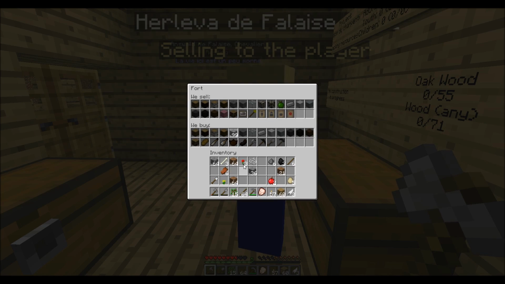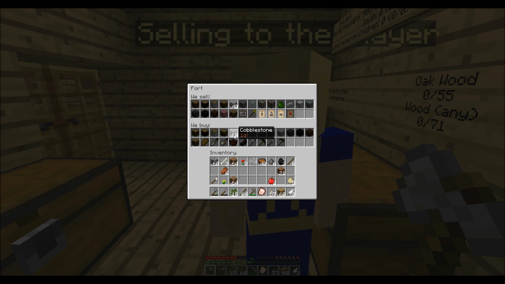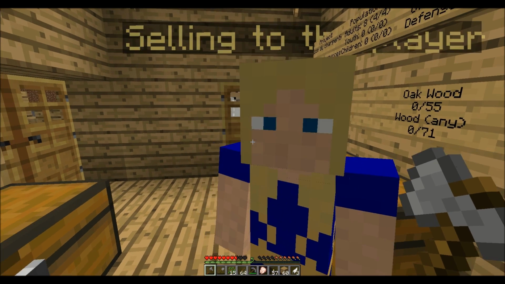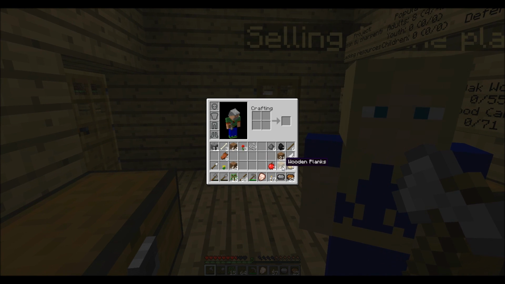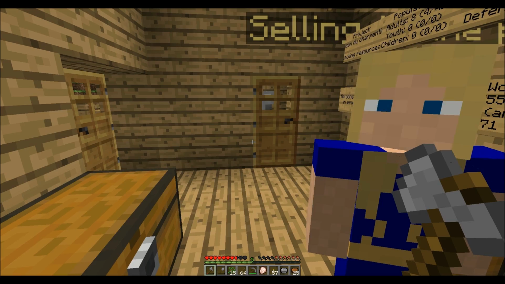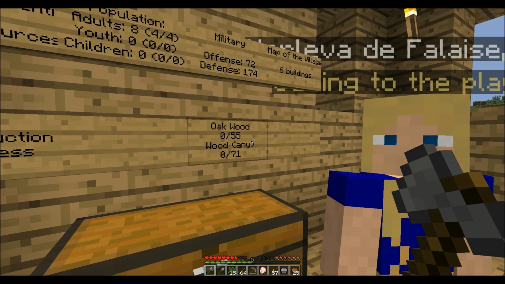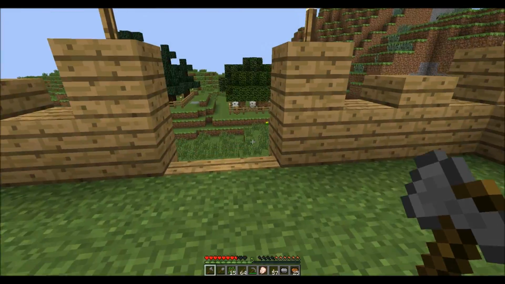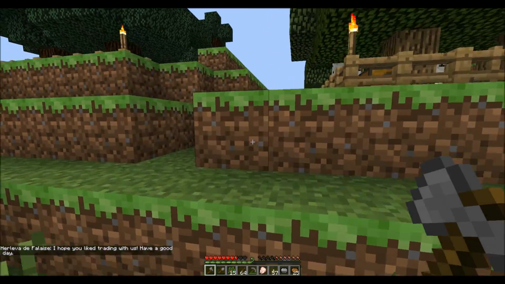Let's see. Let's sell this one with the nears. And this one and this one and this one. Wow. Nice. I got now Denier Argent and Denier. I don't know which currency it is, but whoa, you need oak wood and usual wood. Alright, let's gather some. I hope you like trading with us. Have a good day.